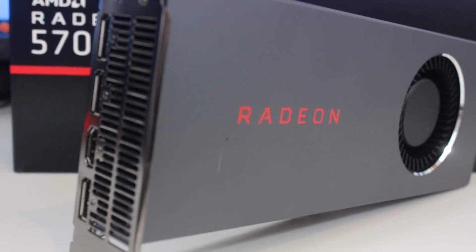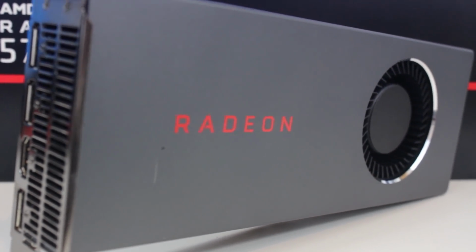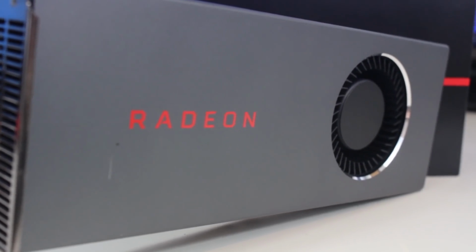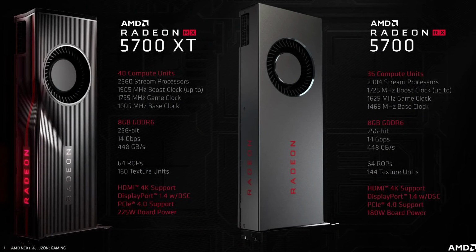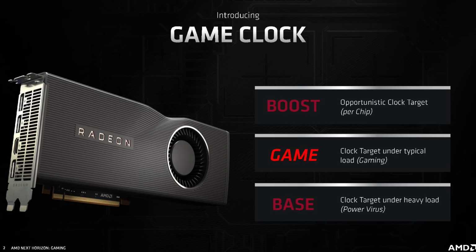So what are we trying to achieve with our tweaking? Well, if you look at the specification difference between the RX 5700 and the RX 5700 XT, they are quite similar to one another. Both have identical memory configurations, for example. The difference is that the XT features 40 compute units, whereas the vanilla 5700 features 36 compute units, meaning there's 256 shaders difference, and also lower clock frequencies.